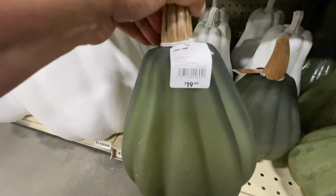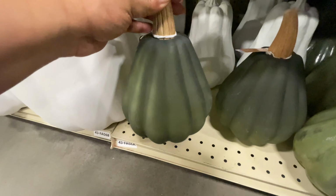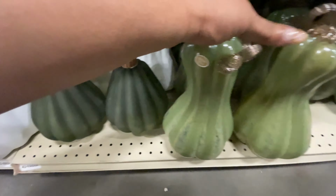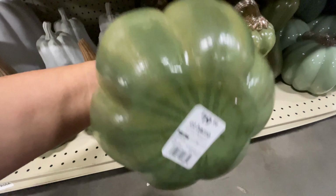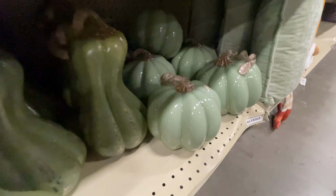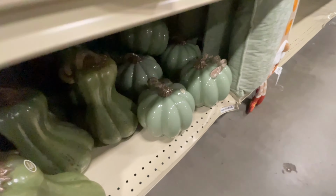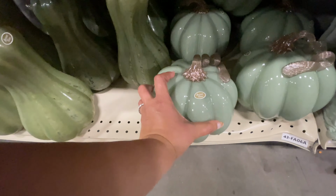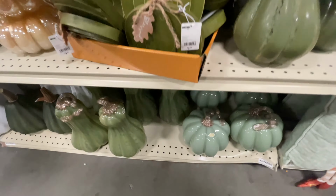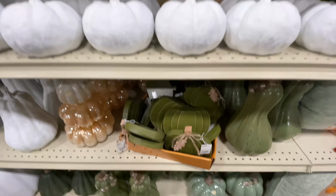These, I think, are glass. They look like they're glass. I was trying to figure it out. But they're not like more shiny, thinner glass. It's like a thicker, opaque glass, I guess. So good. Love these colors. So pretty. I love this like milky green right here. 15. Very, very nice.